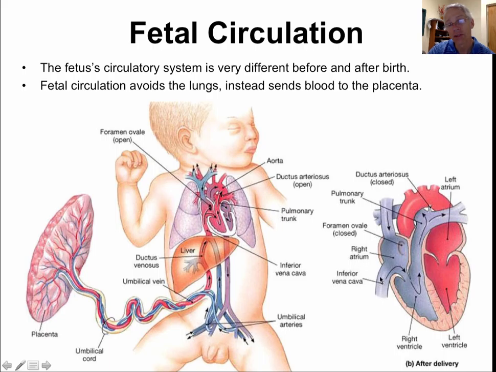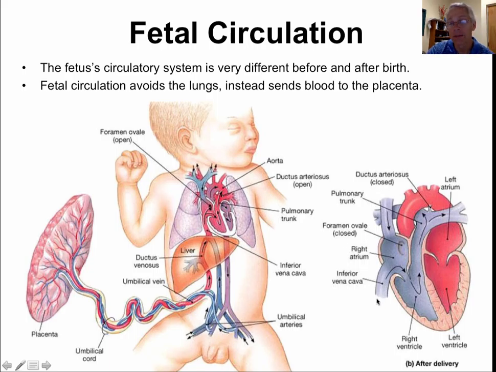Now, normally blood returns from the inferior and superior vena cava. These are the big veins that feed blood back to our heart. Normally that blood goes to the right atrium, to the right ventricle, and then out to the lungs to get oxygen. But that isn't the way it works in a fetus, because the lungs are not taking in any air. So it would be wasteful to send all of our blood through our lungs during our fetal development. And so this window allows a lot of the blood that comes back to the right atrium of the heart to spill right on over to the left atrium and then go from the left ventricle out to the rest of the body.